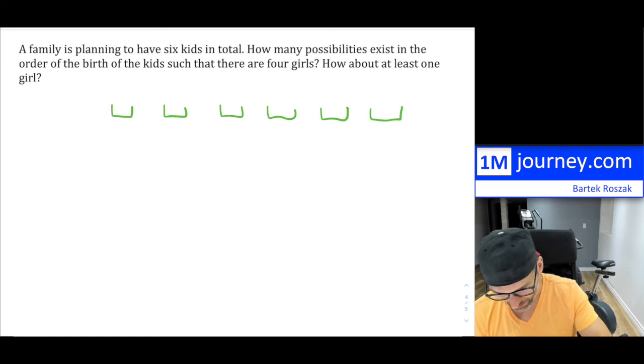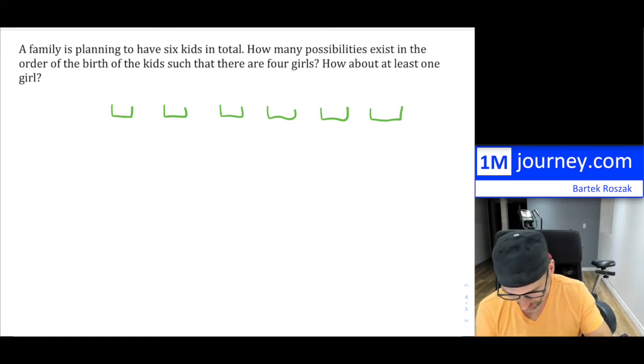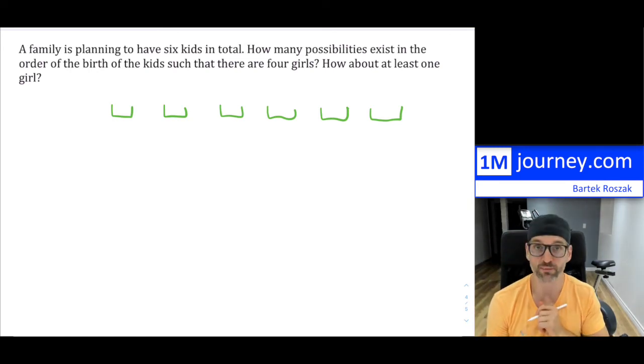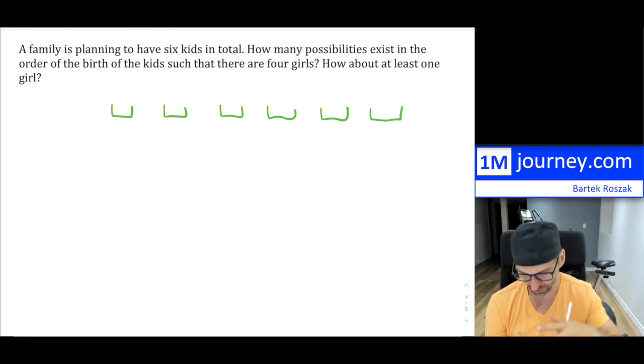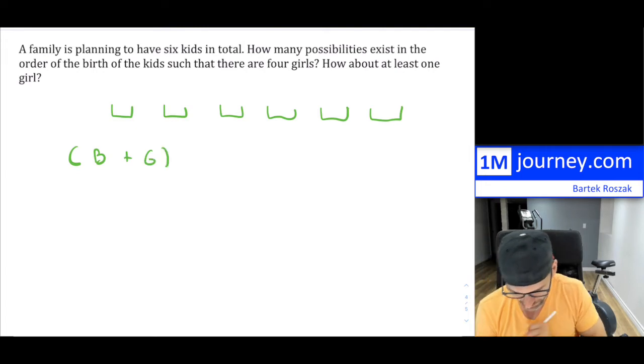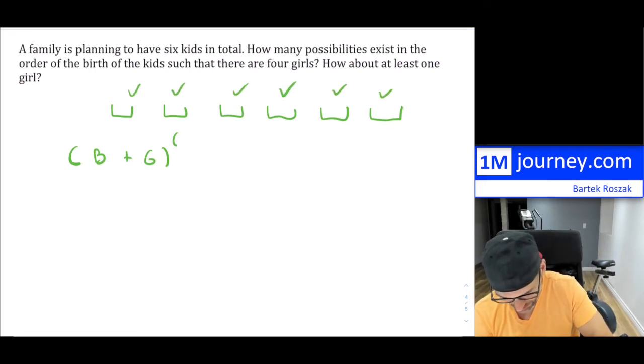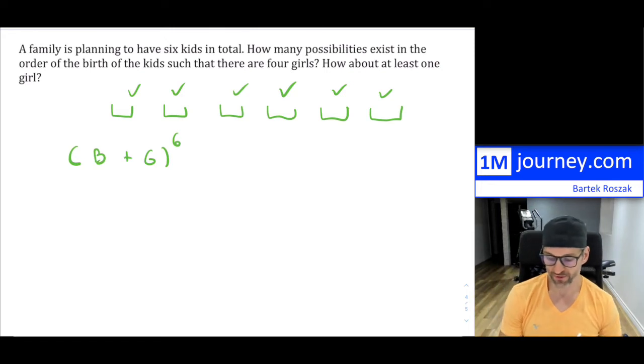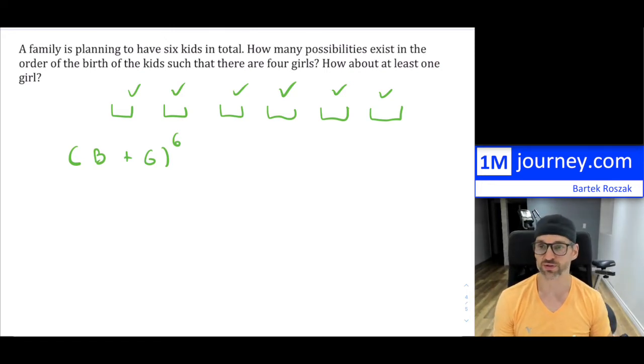Okay, so if you remember when you're studying the binomial expansion, and then if you have combinations along with it, so with that Pascal's triangle and so on. So I'm going to write this like this. Okay, so you have really 2 choices, boy, okay, or a girl. I'm going to write B + G. Now we want to have 6 kids, right? 1, 2, 3, 4, 5, 6. So it's going to be to the power of 6. Now, if you remember, let's say if B was some variable and G was some variable, which in our case it is, okay, it's boys and girls.